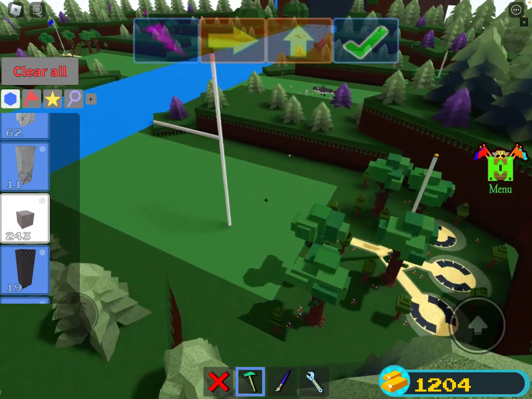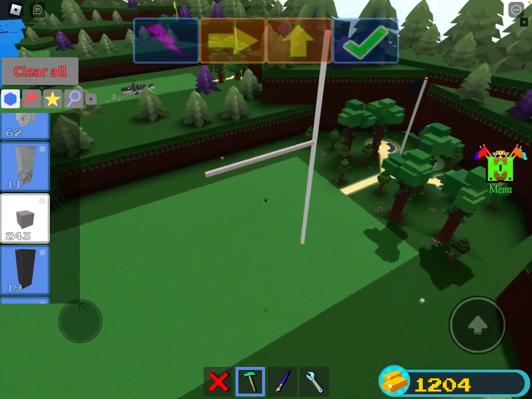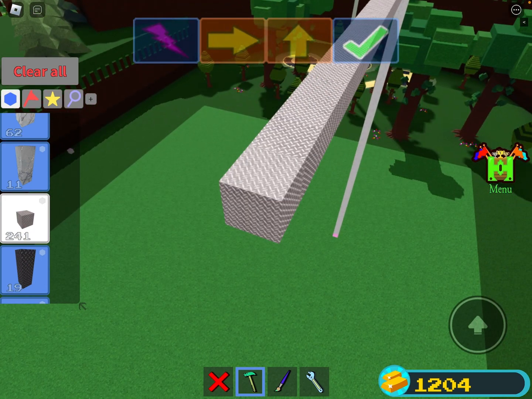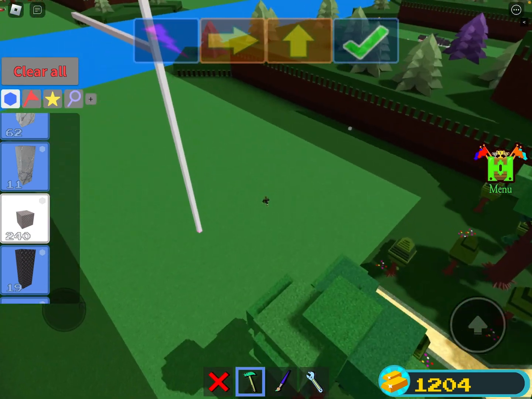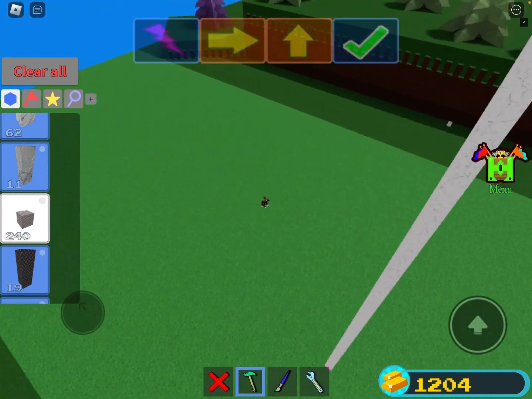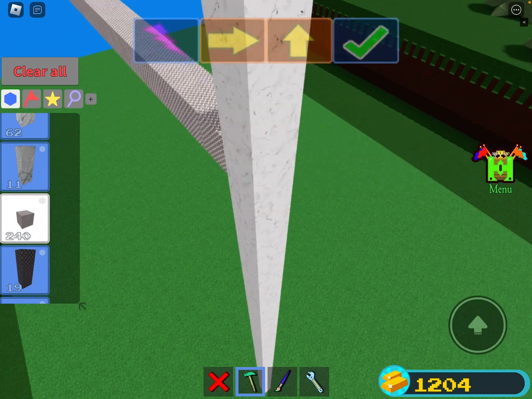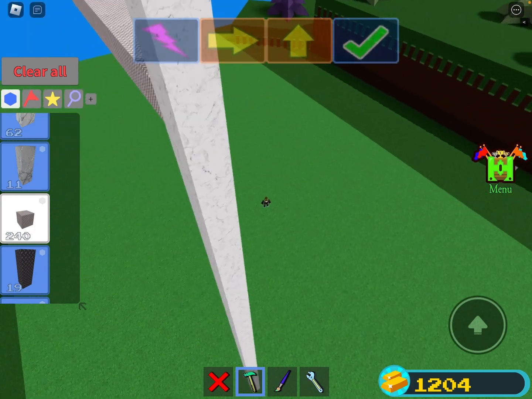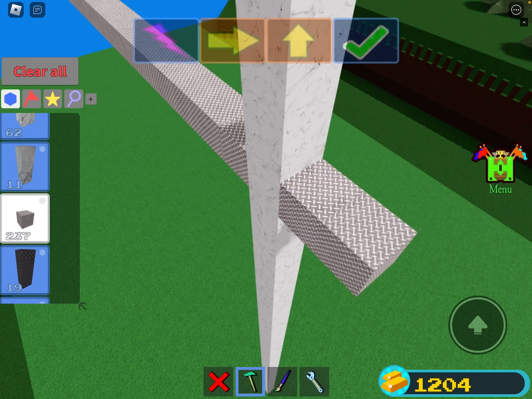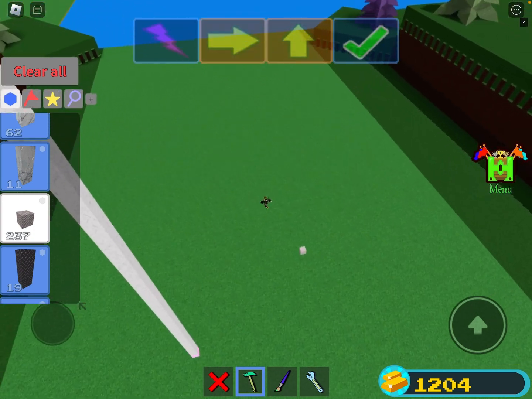Yeah, that's kind of perfect. It just needs to keep going out, though. Yeah, I think that's good. It built out, like, 50 blocks or something. Not even. Alright, now that I've got it marked out, I can just place.